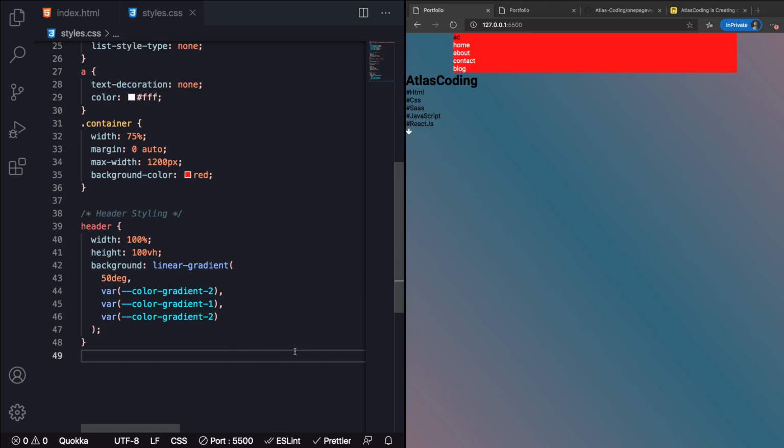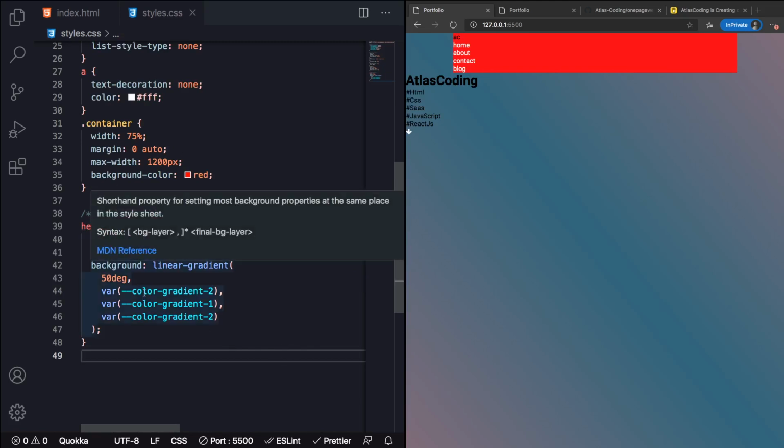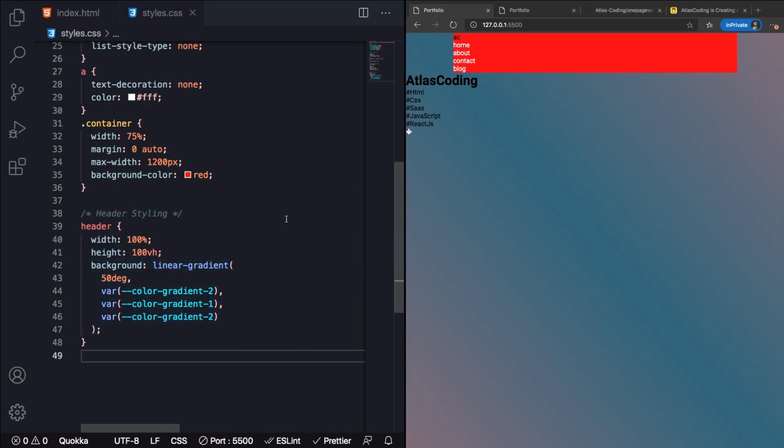Okay, so if you are wondering how I turn my code from those long lines to this, I'm using Prettier here. You can install it as well, the same way we saw how to install live server. So you can install Prettier as well. That's going to make your code well arranged just by using Alt-Shift-F.